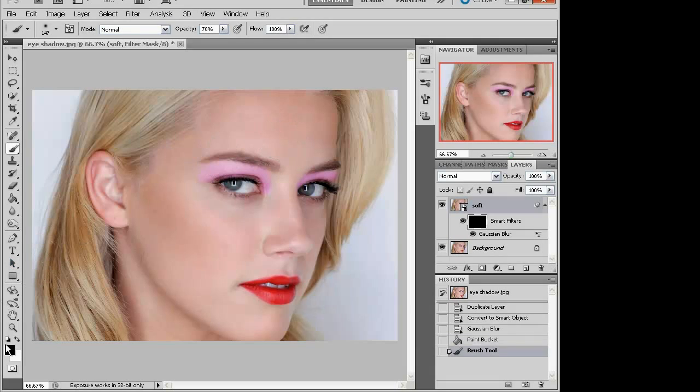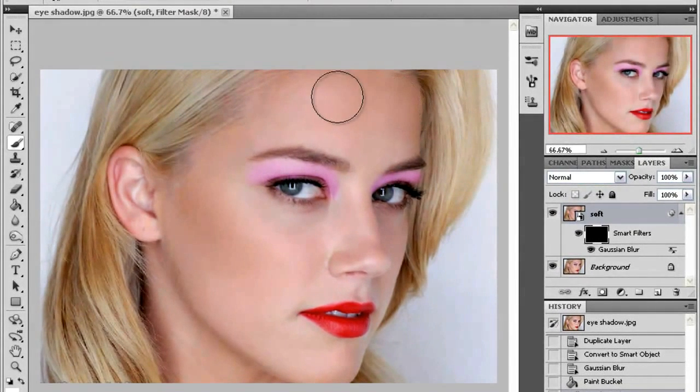We also need to change the foreground colour from black to white again, so that we can work on the image that we want to create the effect on, and white will overwrite the black. So what I'm going to do now is left click holding the mouse button down and just going completely over the model's face, including the eyes, mouth, nose, all the skin area.